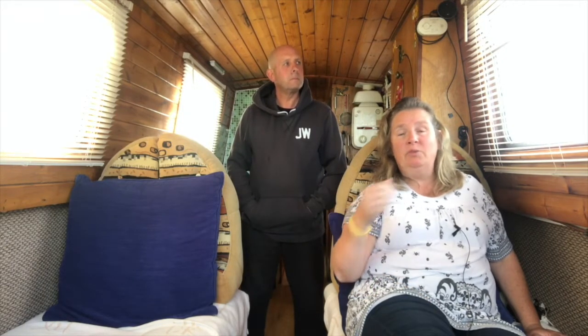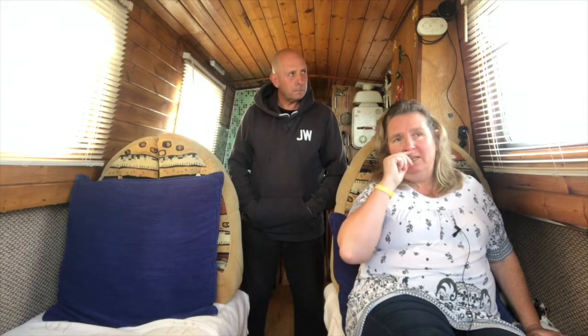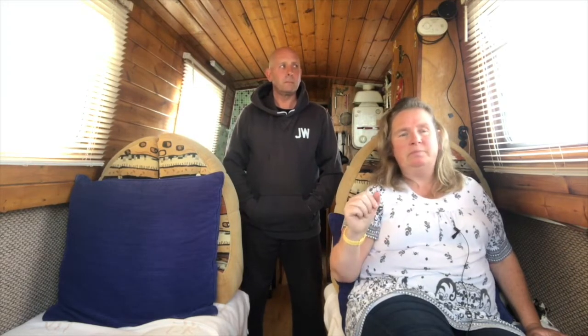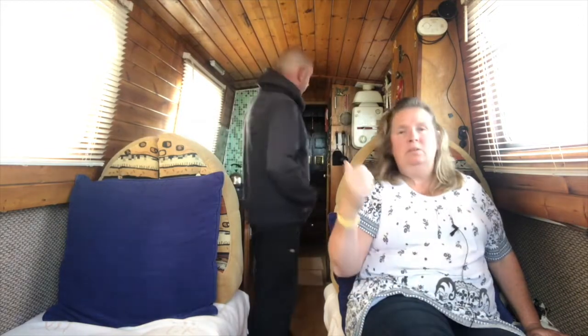So today we have a tip for you. When you're on a boat, whether you're on holiday or liveaboards, water can be a bit of a bugbear. You can only have so much water in a tank. And for us personally, when we bought this boat, it needs re-blacking and everything, so we're actually drinking bottled water, and when we fill up at water points we're actually filling up bottles until we get the tank sorted. So we've come up with an ingenious way to save water, and you're going to demonstrate, Dim. I'll demonstrate, yes. Dim will demonstrate.